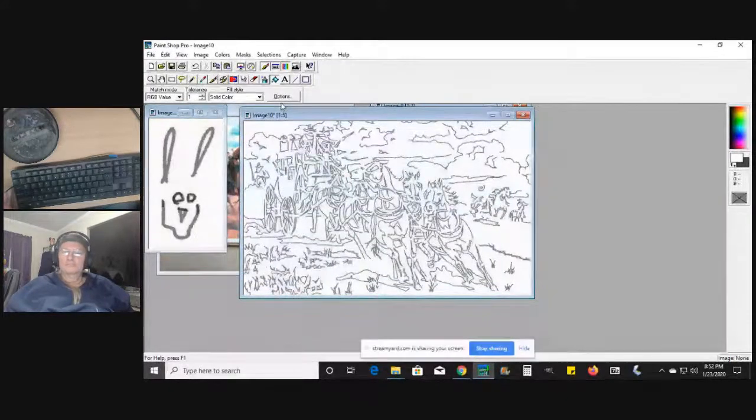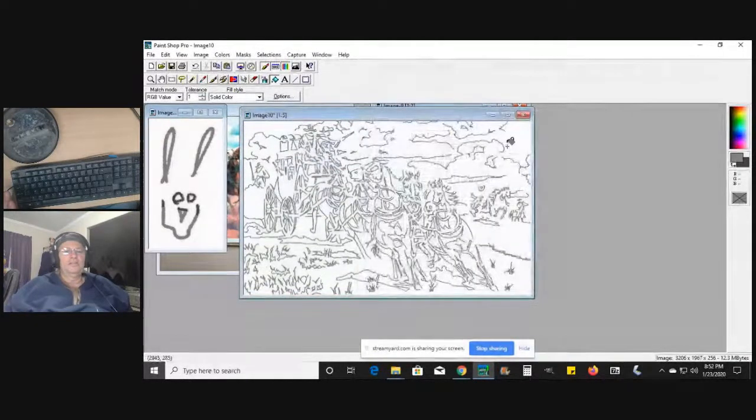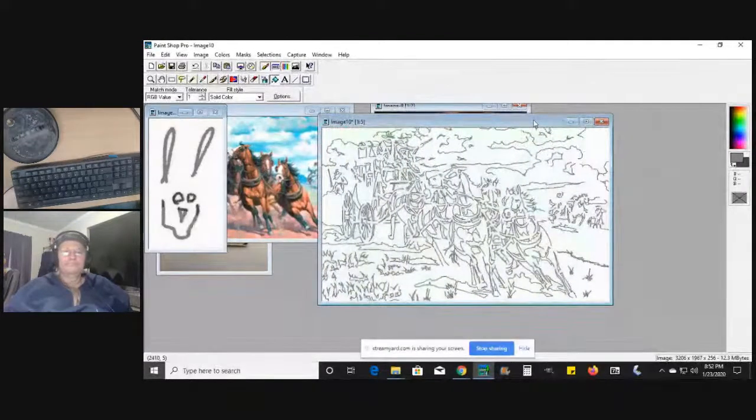Okay, we want to go back to that gray. Josh is asking what program this is. Was that Paint Shop 4? Paint Shop Pro 4. They don't even make that version anymore. They make Paint Shop Pro, but not this old.